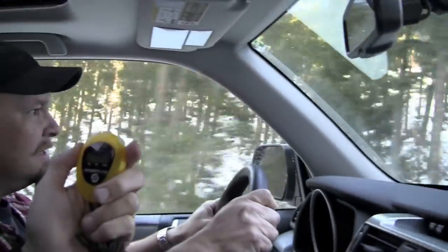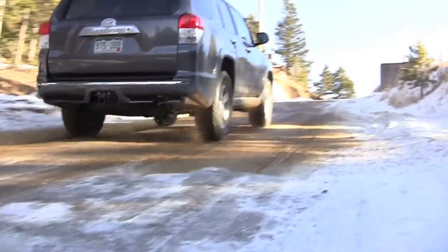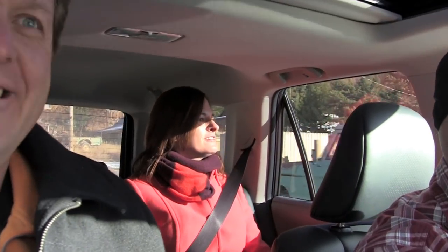Here comes the finish. 206. Yeah. Oh, it's going to be close. There are the blue barrels, which signify the end. And... Nathan, stop. 215. Yeah! 215. Oh, Toyota does it the right way. All right, I didn't accelerate toward the barrel at the end. I will do that next time. Rematch. That is totally awesome.